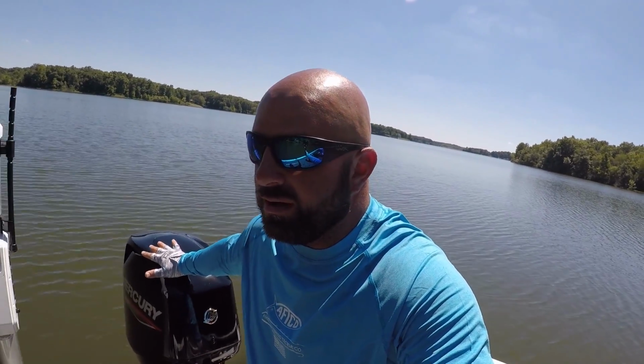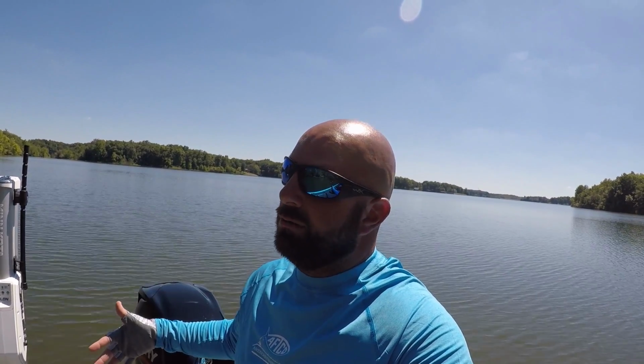When I was breaking this motor in, which again, I'll link that video down below, water temps were cooler. The boat really didn't have any tackle in it, but it had a full tank of gas. I was getting 30 to 32. I filled it up today, so I have a full tank of gas. Of course, water temps right now are 85.5. Loaded down pretty good with tackle, and I was above 29. So still doing pretty good.